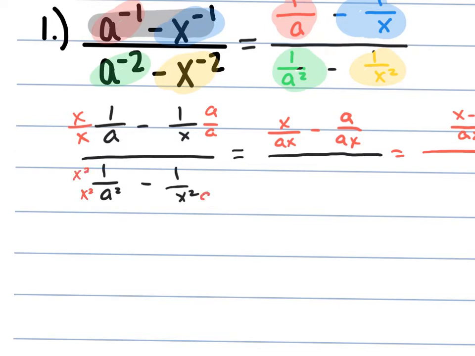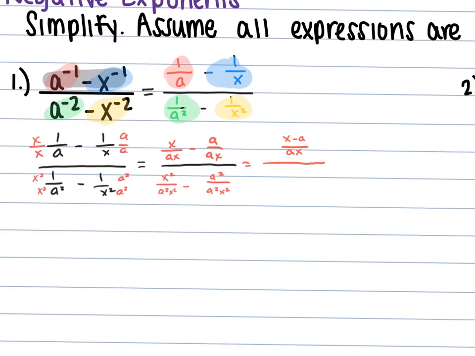Well, we don't have difference of two squares. They're in the denominators. So what we're going to multiply is by what's missing there. We get x squared over a squared x squared. I'm just putting them in alphabetical order there. You could have left it as x squared, a squared. I just like to put them in alphabetical order. We get a squared over a squared, x squared. I'm going to combine those two things. I've got x squared minus a squared over a squared x squared.